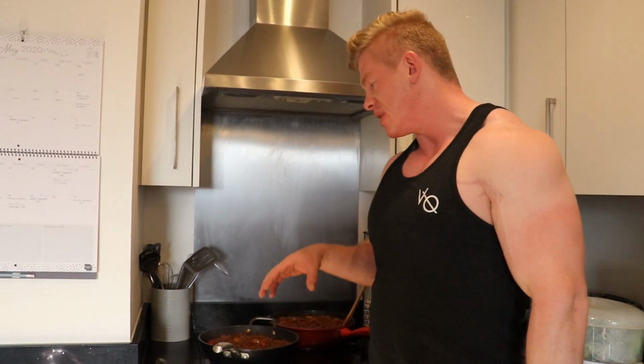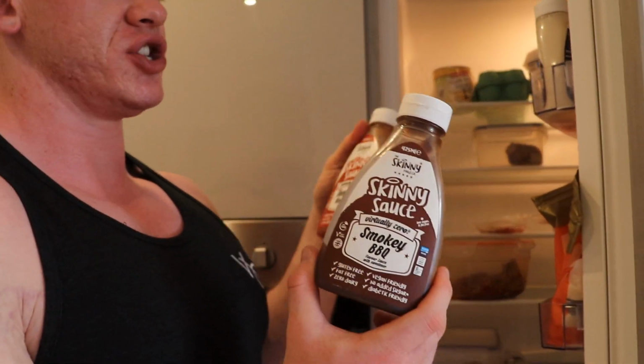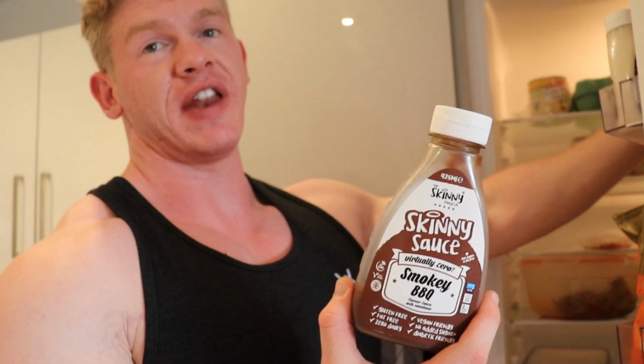And when you've got this green veg mixed with some of the sauce that comes from these, it's actually really nice. Otherwise you could top it with some low calorie sauces. So we've got a bunch of the skinny ones in here, like the skinny barbecue sauce, skinny ketchup. Then it means there's basically no calories in it. It's a good way to flavour your vegetables if you really can't cope with vegetables.